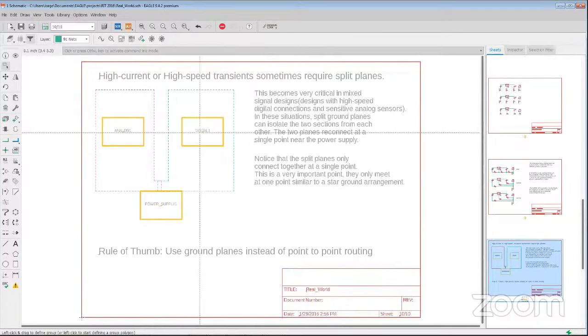What can happen if you have a very complex layout, if you have the analog near the digital, there can be some intermingling of those currents. And that increases noise and that creates signal integrity issues. So this is considered one valid way to remedy it. However, if you do your layout very carefully, you may not have to create the split. You may not have to create the two split planes.